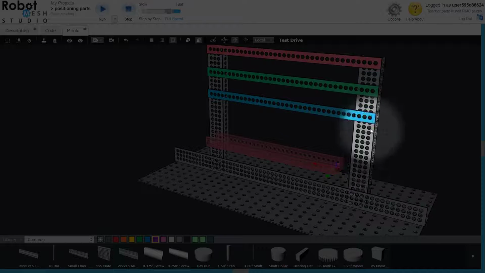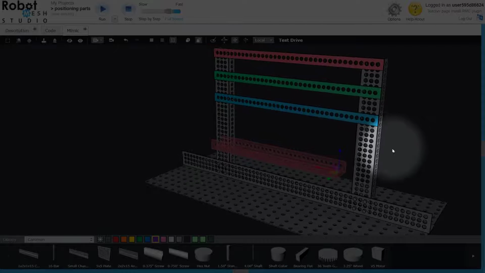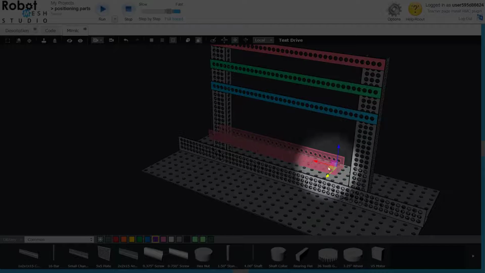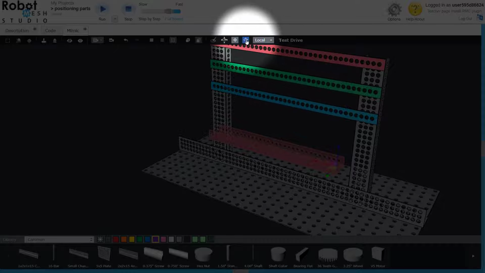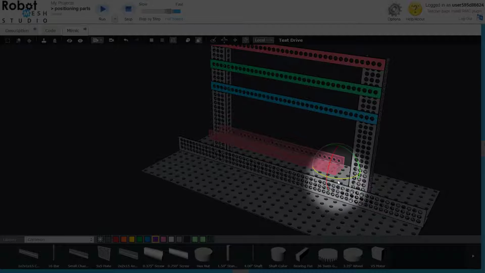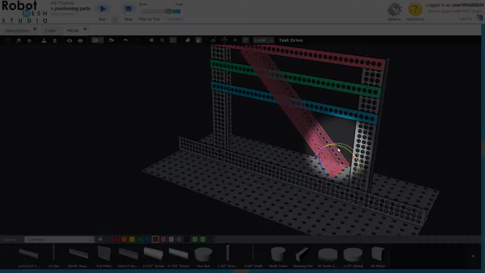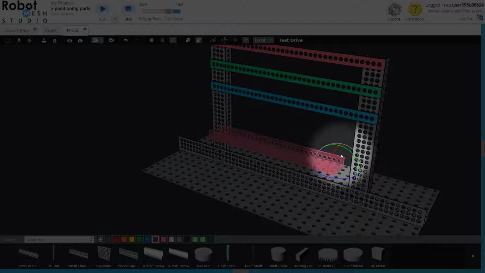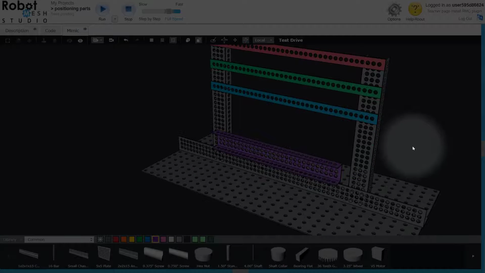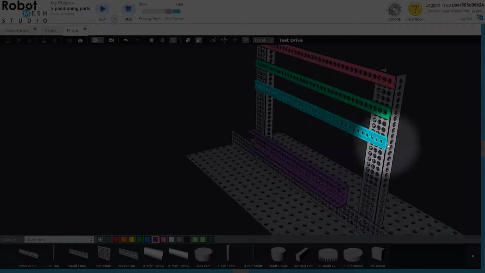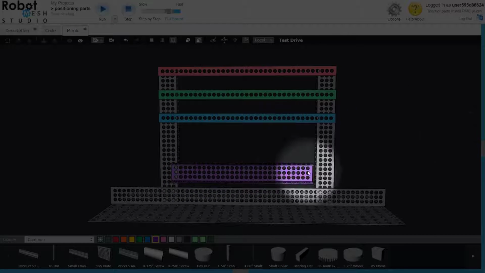Now, I want to put it hard up against here, so I also need to rotate it. So I'm going to change from my translation to my rotation tool. Now with my rotation, I can rotate it on that axis, and I can rotate it on this axis. And again, it's the same as the arrows. As I highlight the axis I want, it changes color. So I'm going to rotate it down that way, so it is the right way around for where I want to place it.